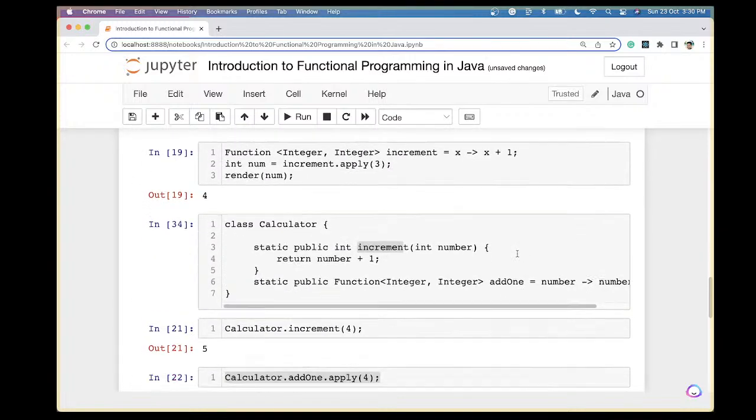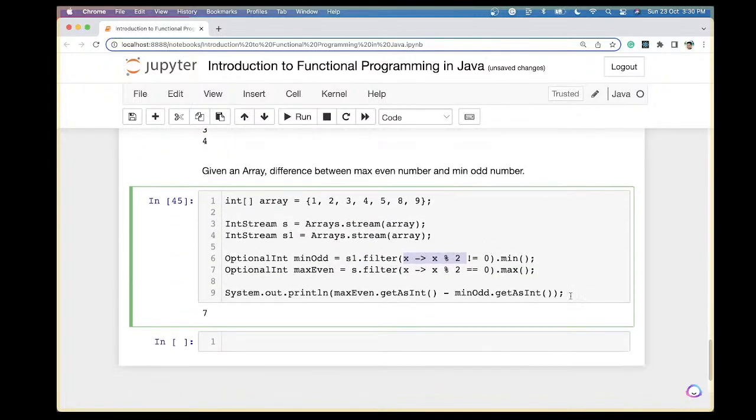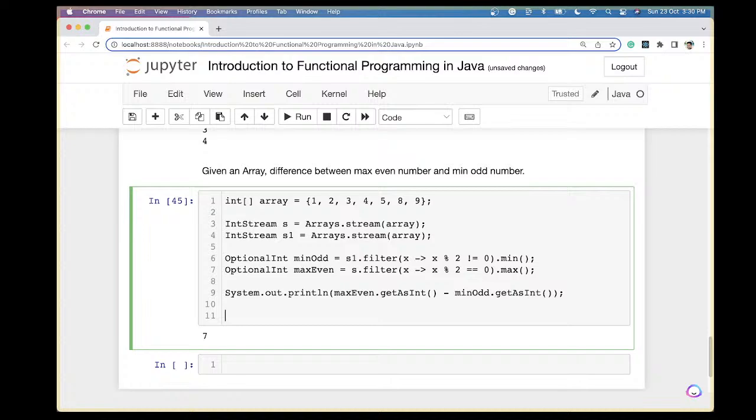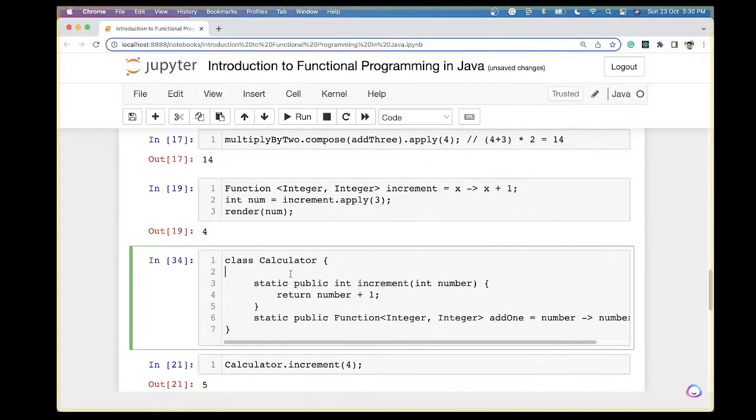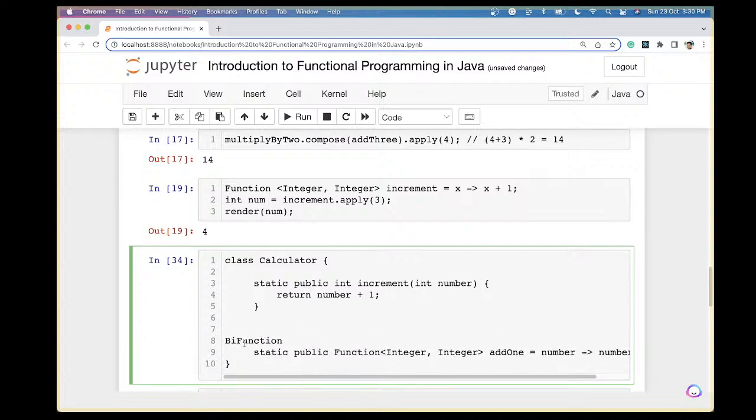For example, there is something called bifunction. So this is bifunction. Let me use this within the calculator class, because this will also help you understand it better. This function add1 takes only one argument.